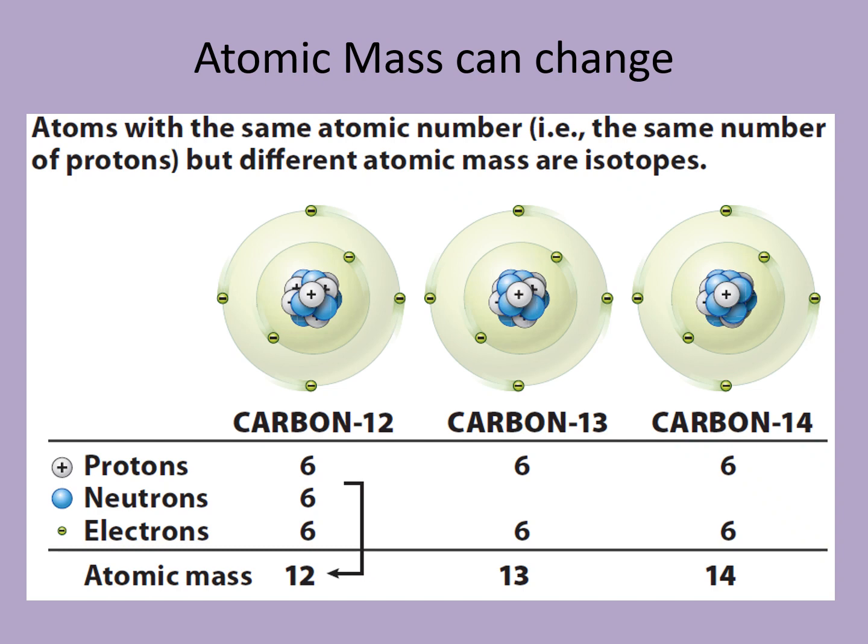Now, carbon 14 is the form of carbon that they use for carbon dating because it is radioactive, but it has a stable decay. So they can measure based on the amount of decay. They can age fossils, certain things like that. But these are isotopes, and their atomic mass can be a little bit different.